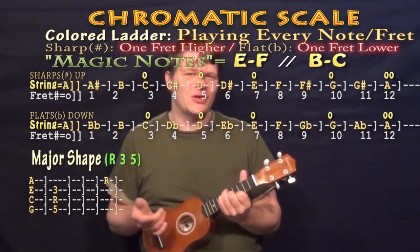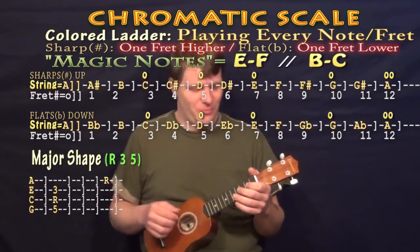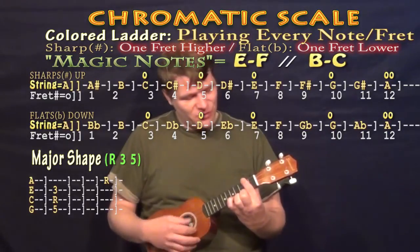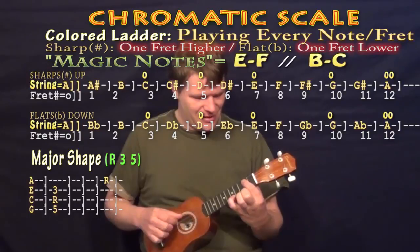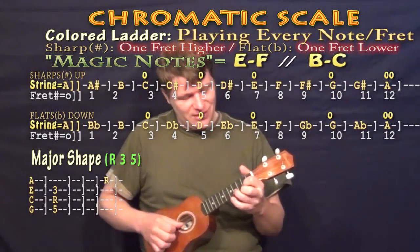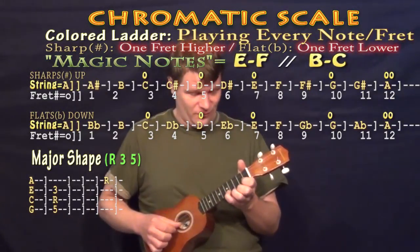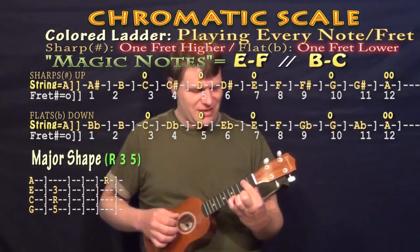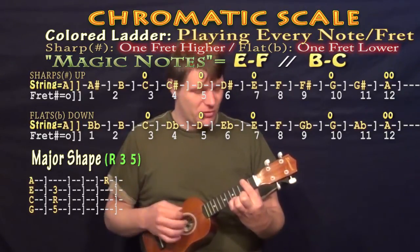And this relates to something called the chromatic scale on soprano uke. Actually, this can be cool. That D shape that we're using, for instance, the actual D note that we're using is on the C string, second fret. It's that D note. And on the A string, the fifth fret on the first string is also the D note. So you're working just those two notes as Ds. So if you knew where to find the other notes, actually you could find other chords.